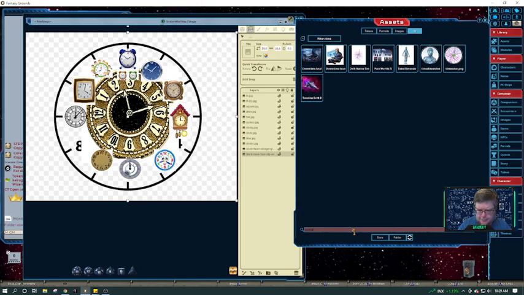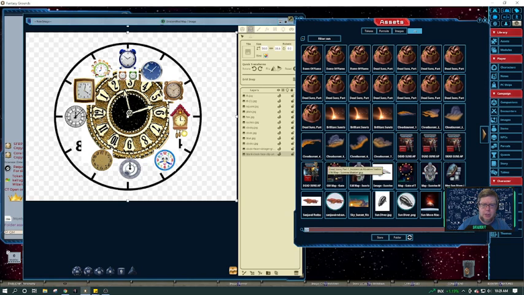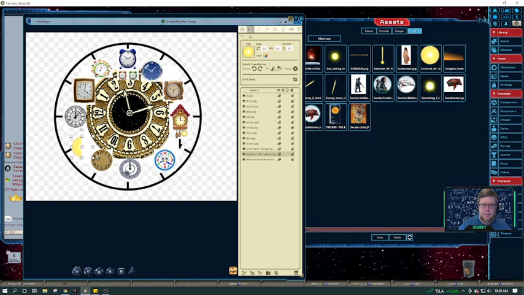Let me see if I have a sundial. Just checking my images to see if I have anything else. I don't like this particular hole, but how about this one? I'll just throw a sun in there. And I'll throw the sun in there. Why would it throw it all the way in the bottom? That's weird. There we go.